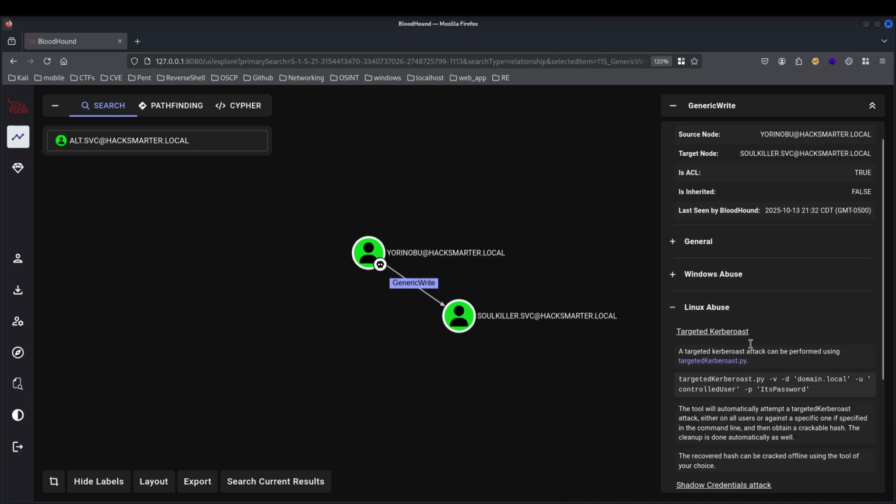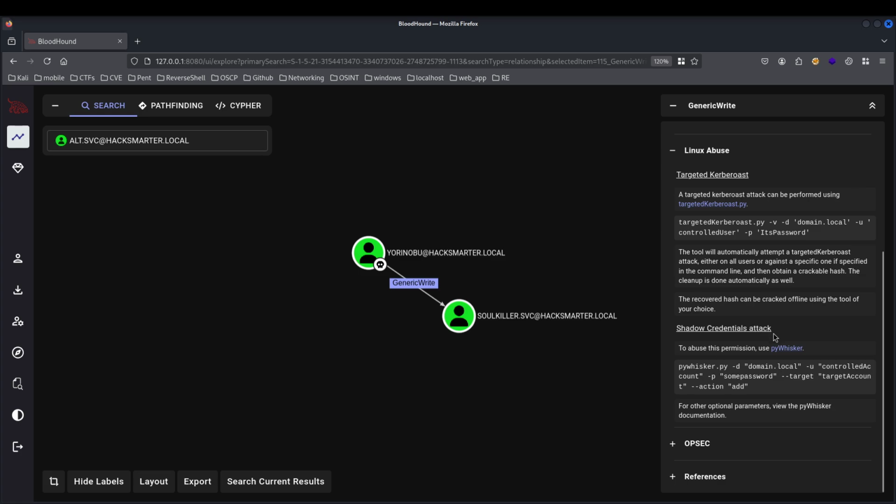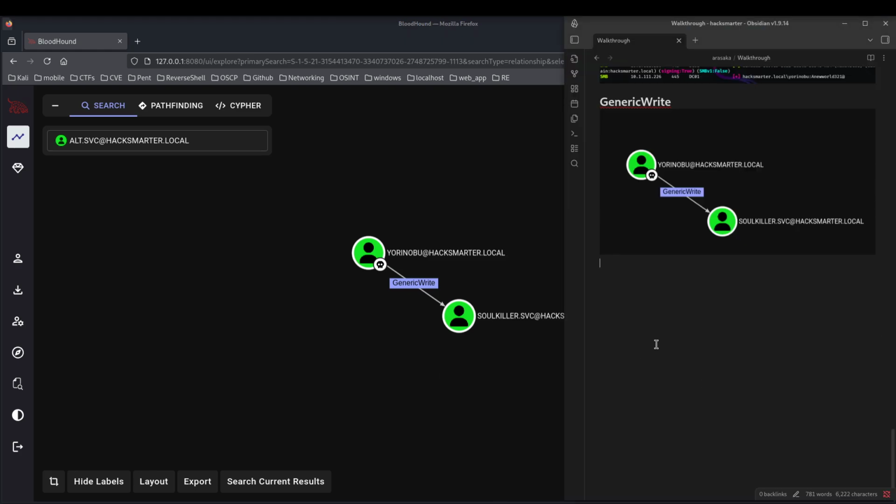And if we look at Linux abuse for this, this will automatically, yeah, it's a targeted Kerberoast. So, the target account is going to be soulkiller.svc.